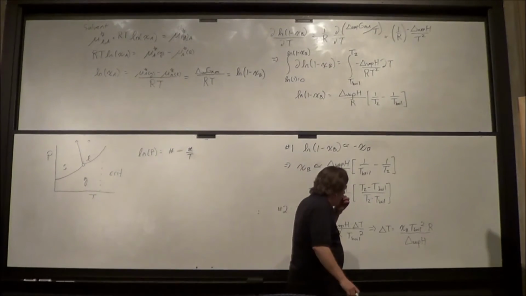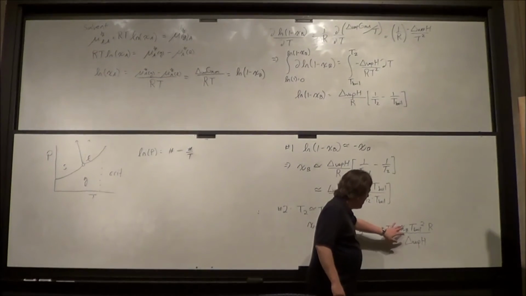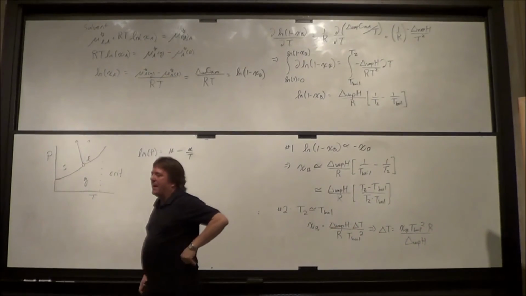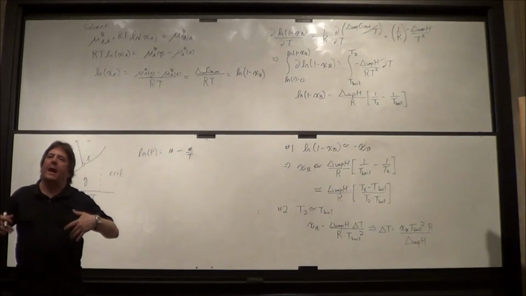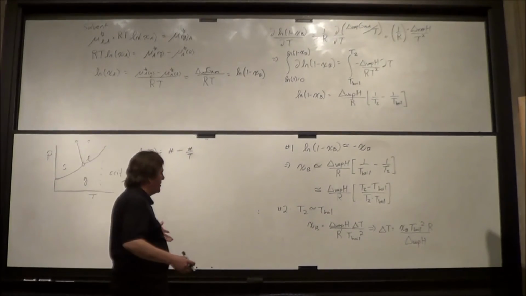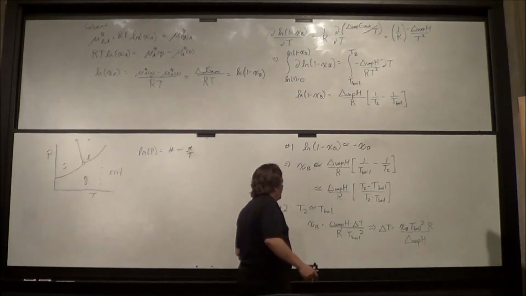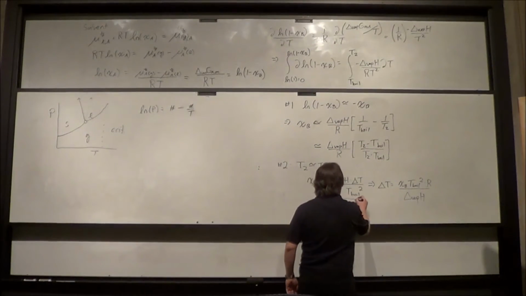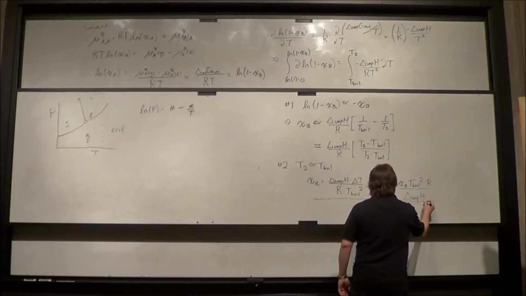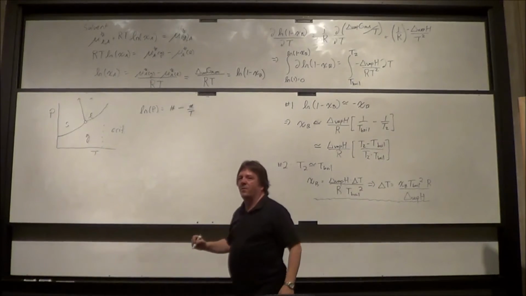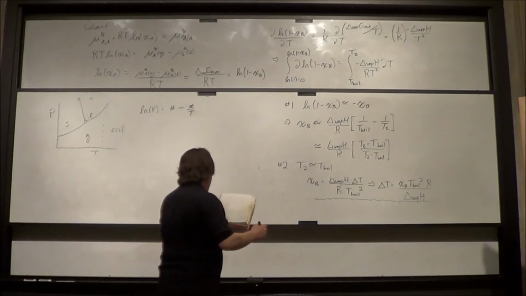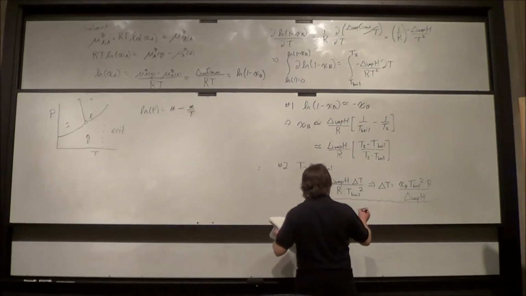Another neat thing to look out for is, notice that I'm having positive. So this positive delta T is definitely how much higher the temperature went because you added salt. But now let me point out freezing point depression. Freezing point depression does the same thing. Sorry, I've painted myself into a corner. Freezing point depression is going to be done the exact same way, so there's no point in doing it.